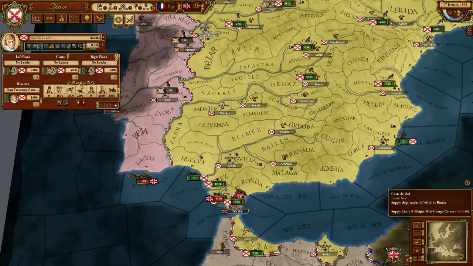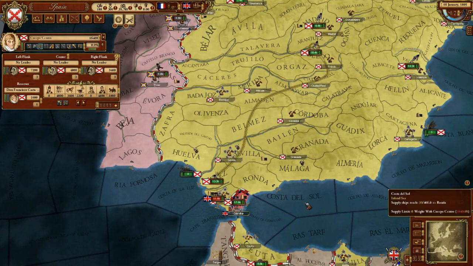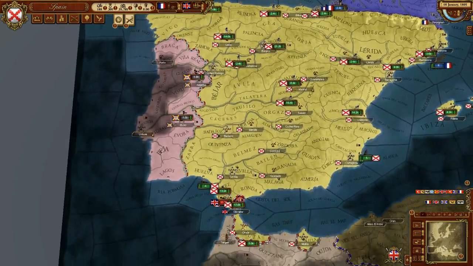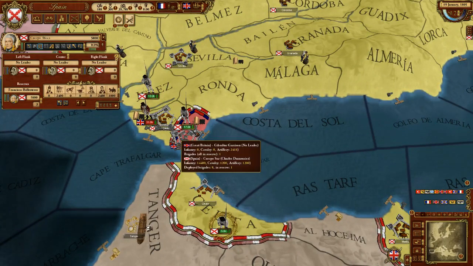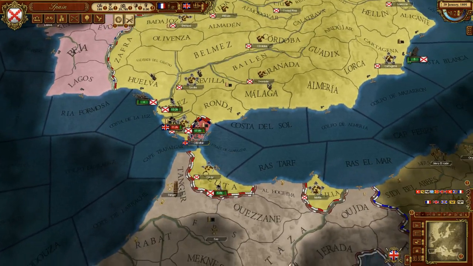Let's bring this army down as well. We can completely crush them. I will be happier. Can you cross? No, you can't cross the Straits of Gibraltar without ships. Fair enough.